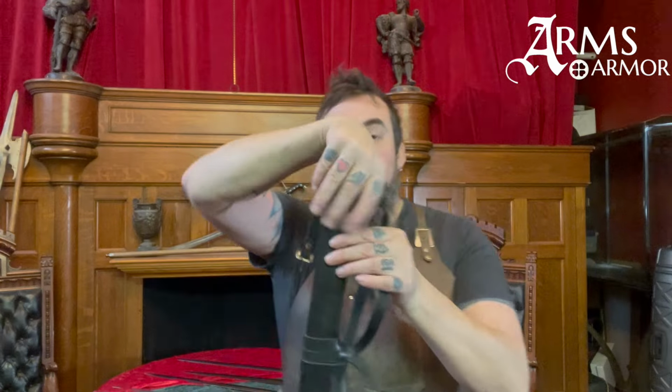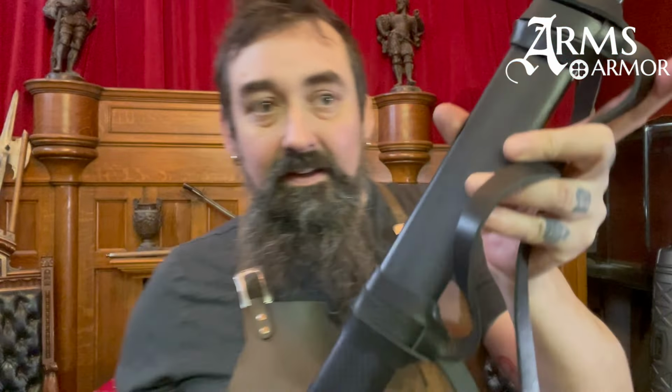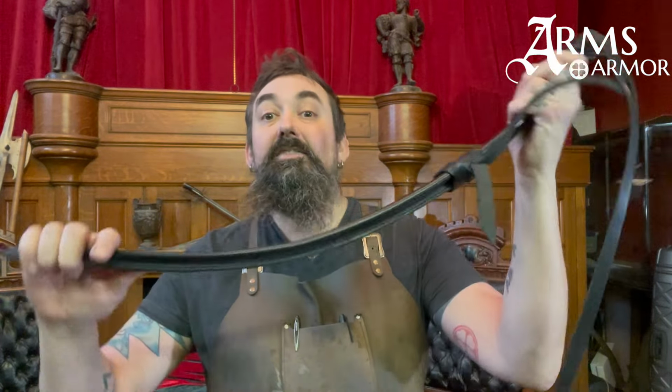So this is the leather scabbard or sheath for the Irish sword, which is fitted to it. It's black leather and has a hanging belt system with a bronze buckle that we cast ourselves in-house. So you're not gonna find this anywhere else. This hanging system is for someone, I think, from about a 32 to 38 inch waist. If you order this and you're way bigger or smaller than that, we can put a different strap on here to make it fit you. This is a soft core leather sheath, not a wood core scabbard, but it's included in the great price for this sword.